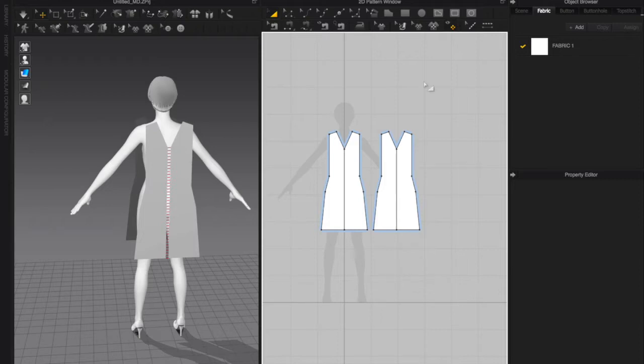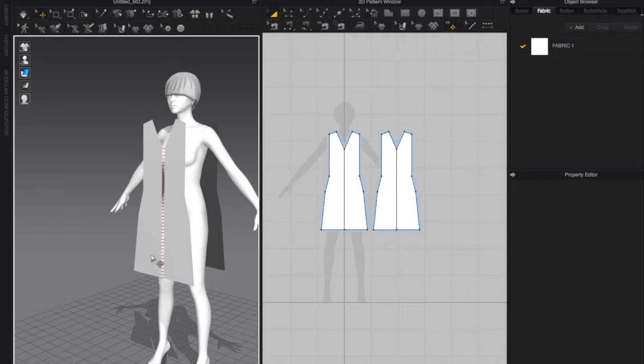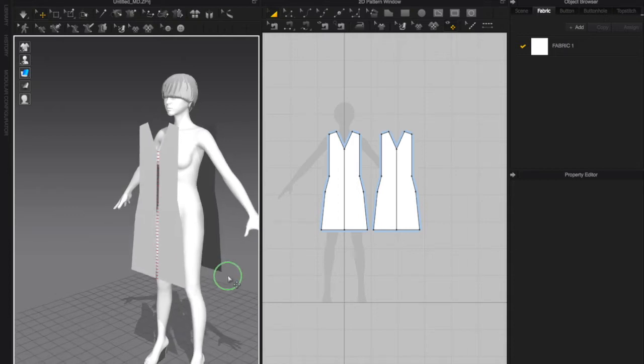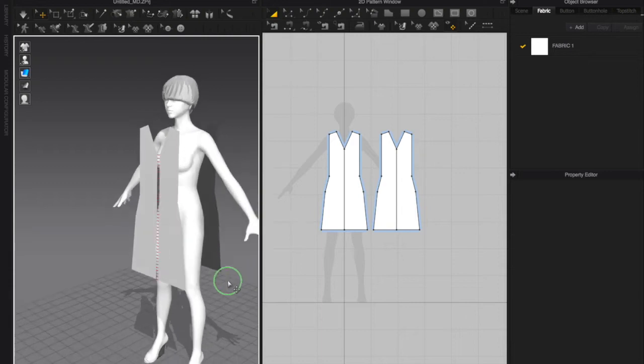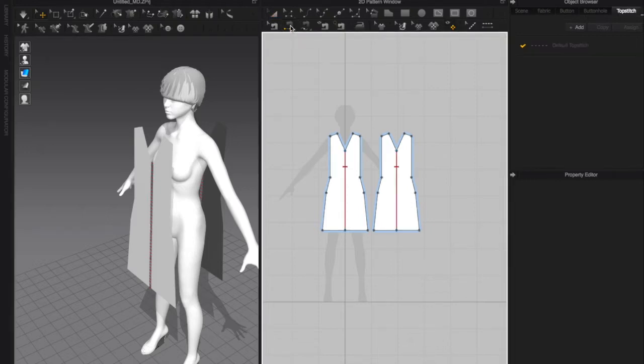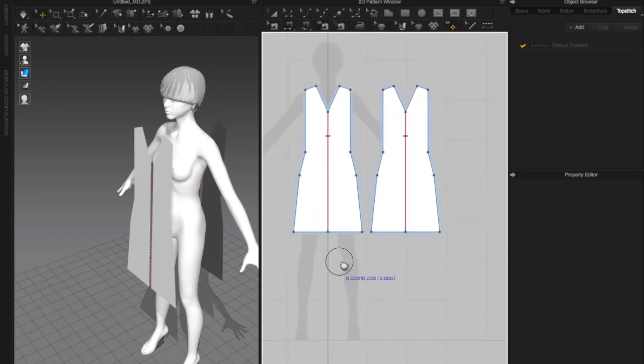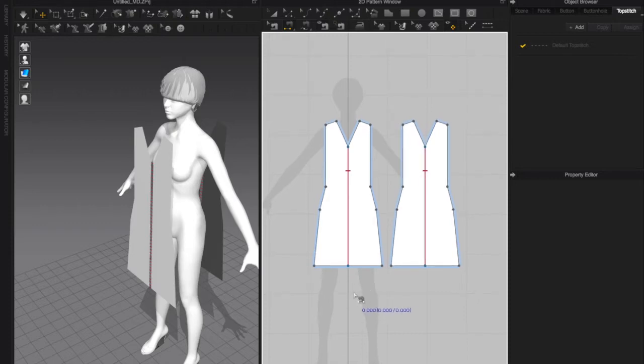My next task is to sew the front half of the garment to the back half of the garment. And it's almost the same as what we did in the front to connect the left front to the right front. This is where it gets a little more complicated, and we want to watch out for crossing lines when we do it. So once again, we're going to go back to the 2D window. I am going to click this segment sewing icon once again, and I'm going to zoom in and move a little bit so I can see better.